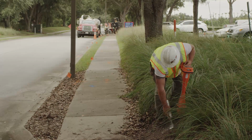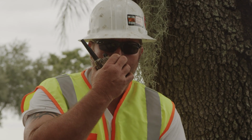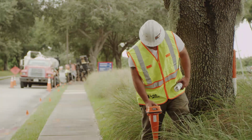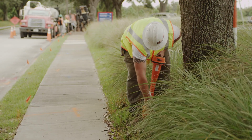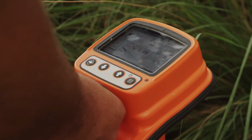The bore must always be tracked through surface tracking or wireline. The drill head should be tracked at least every half to full-length pipe, and sometimes more, depending on the job site and job site hazards. To ensure the drill head is on course, the tracker can mark every half to full-length pipe with white paint to verify. Even the most experienced drill operator can strike a utility if a tracking device is not used.